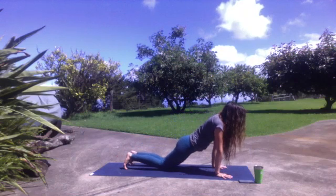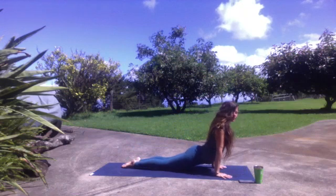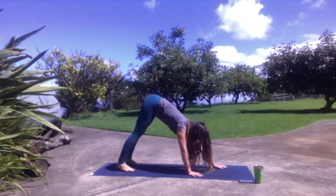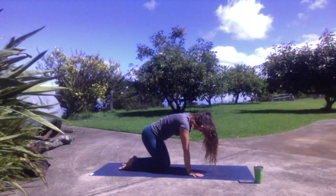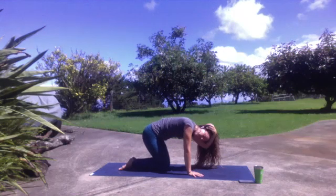Chaturanga, come halfway down. Upward facing dog. Downward facing dog. Walk your hands about halfway back and come down to your knees. Untuck your toes. Supported headstand only if it feels okay in your body.